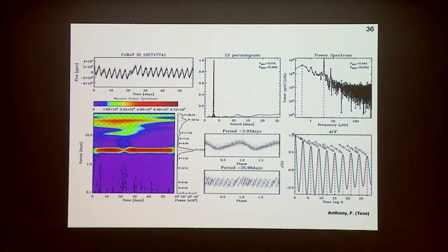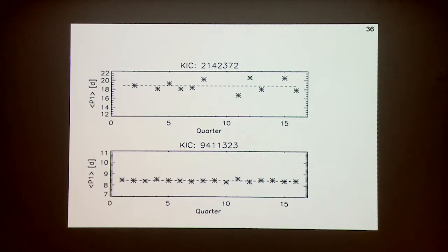So we can see here the tools that you use. Here is the light curve. This is the Lomb-Scargle analysis that we do for the stars. This is the power spectrum, autocorrelation function, and this is the phased light curve. We can see that the rotational period here is the same, independent of the tool. That is a nice example of how stable this star is. But some stars are not. This is another example. Here you have a completely stable and boring star. And here you have this oscillating rotational period. That is probably like the sun and the old stars.